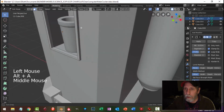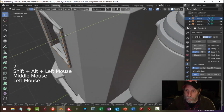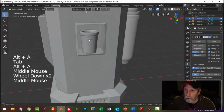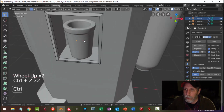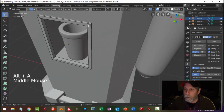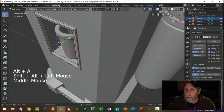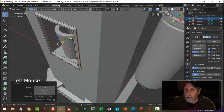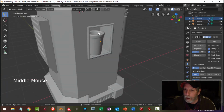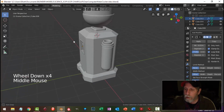Oh, I already have. Okay, let's grab this edge then and just pull it. Is that what I want to do? No, that's not what I want to do yet. I want to do something different. I think I want a flat area there, and then I'll pull that. It's not so sharp. It's got, you know, a flat, and then it goes in. And I just think I wanted that there.